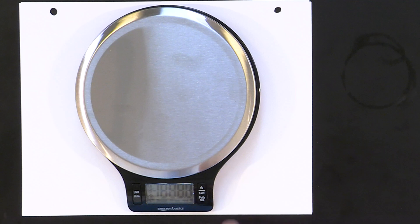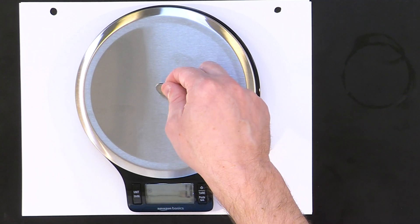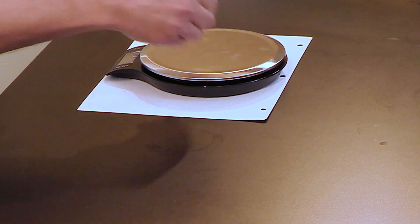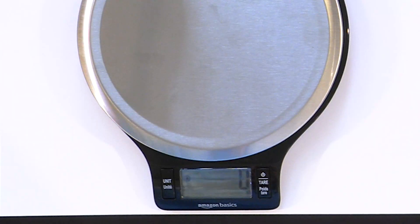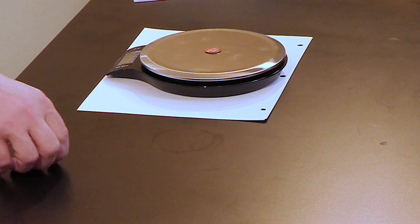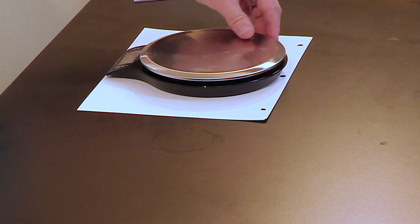So let's see how things fall in gravity. Here we have a little scale. Here is a US nickel coin, which is reading around five grams. So five grams of mass exerts the force that the scale is measuring. Let me put that off to the side. And then here we have another coin — this is a penny, so it's only two grams. This five grams compared to this two grams — the nickel has a force of gravity pulling down on it of over two times the amount of force pulling on the penny.